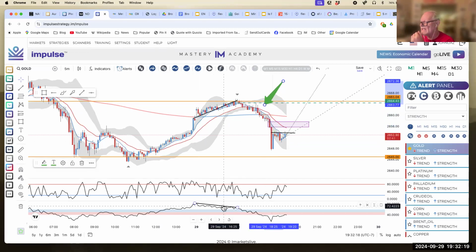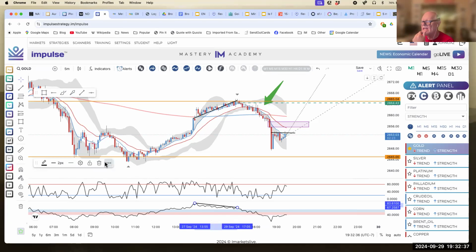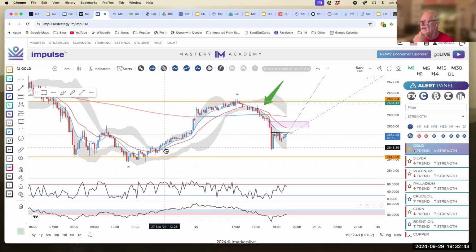And that was clearly indicated down here at the bottom on the RSI. Higher highs over lower highs means a reversal. So that's a very important thing to study on the RSI. So again, get very good at one component of this and just keep laying it one on top of the other.